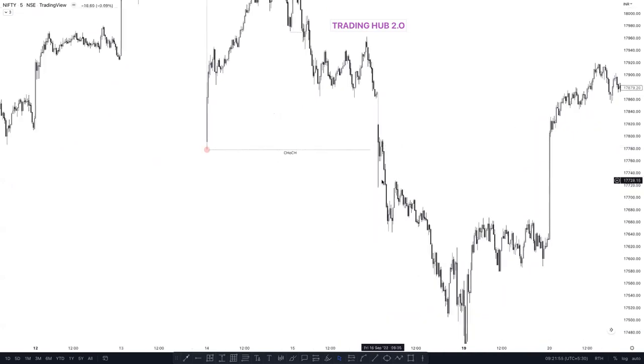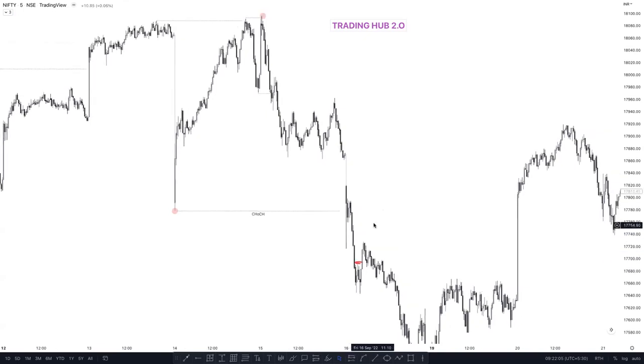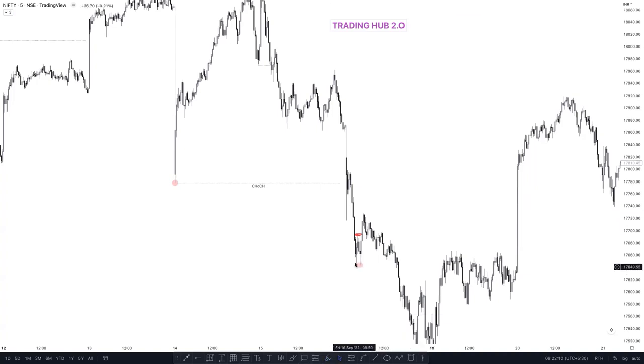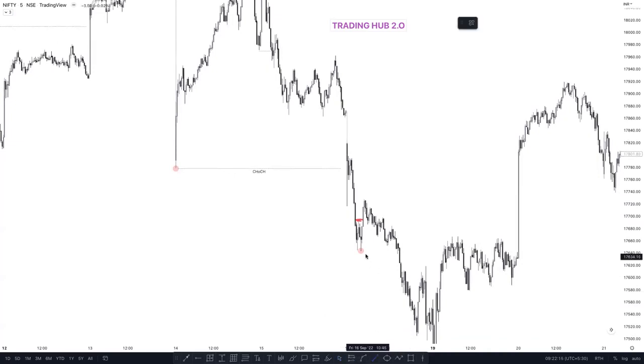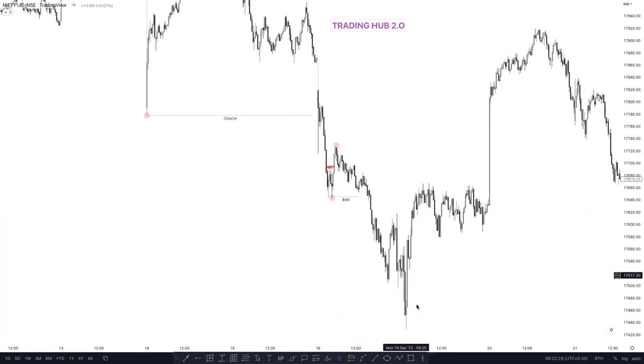And now we can see where our inducement is in this leg. In this leg, this is a minor inducement, which is here, number 2. And we can use a minor inducement to confirm the lower low and higher high in a structure, right? Like here. Okay, so this is our lower low, the market pushes higher, and again pushes downside. And this one becomes our new break of structure, which is here. Okay, and this one is our lower high. Again, the market pushes downside. And then what happened here?